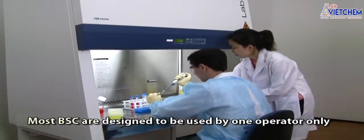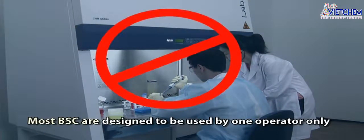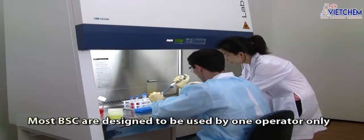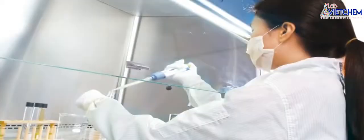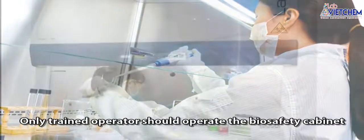Most biosafety cabinets are designed to be used by one operator only, unless specified otherwise. Any additional operator might break the air curtain and contaminate the materials. Only a trained operator should operate the biosafety cabinet.